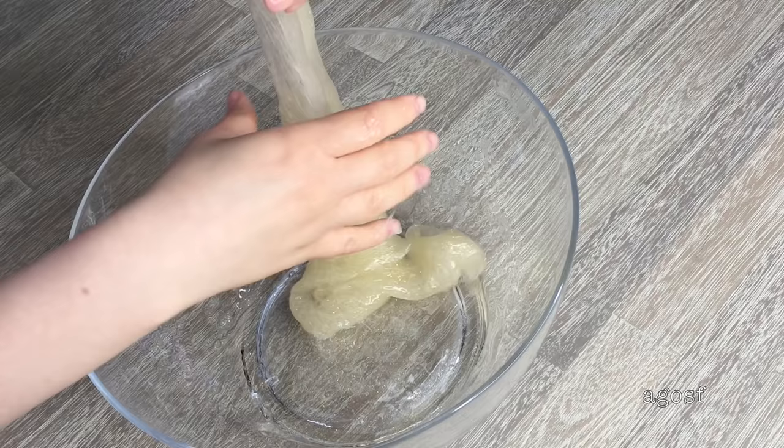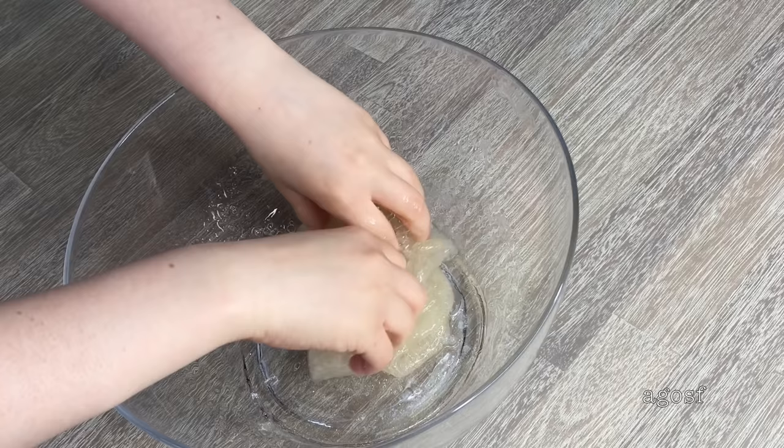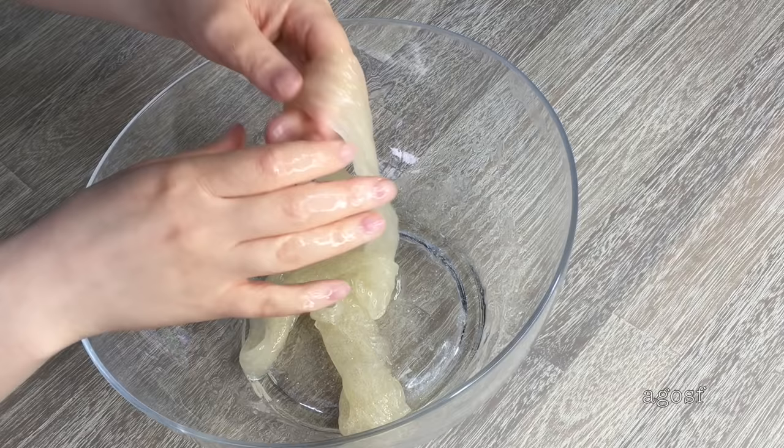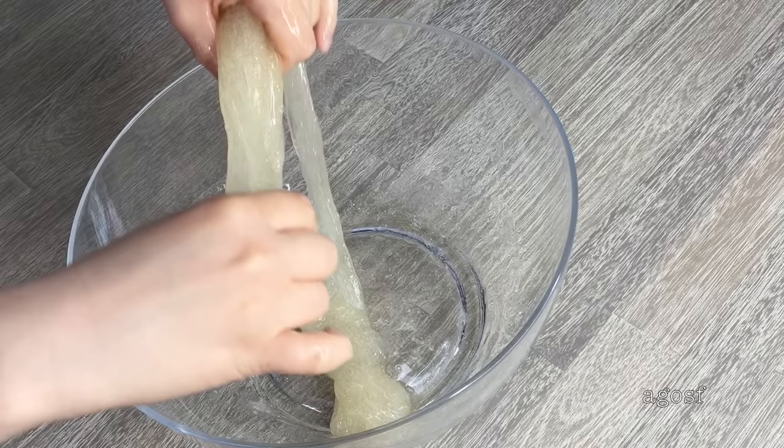So I just added the activator, or the magical liquid, and as you can see, it's super slimy now. I haven't done anything else besides that, but you can see that it's so stretchy, and you can see how cool that is. That's amazing. I'm so happy with this. I might have to try this again since there are two glue bottles in the actual slime kit, so I think I might try it again to see if I can make the slime perfect.